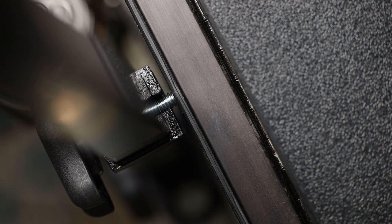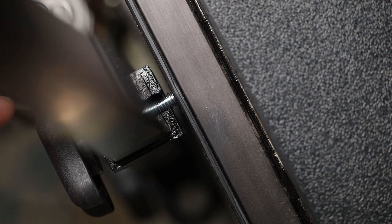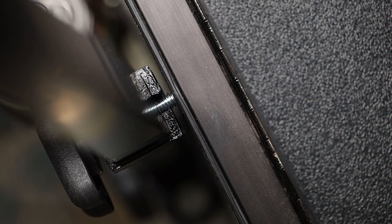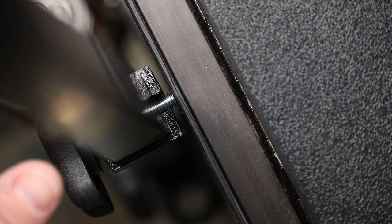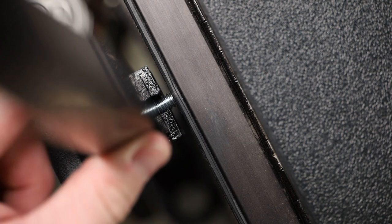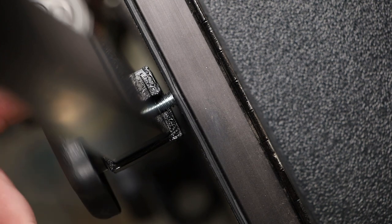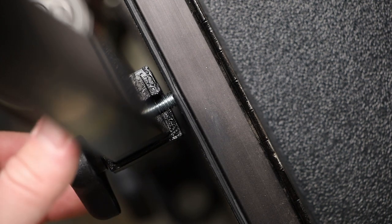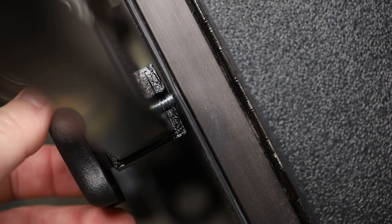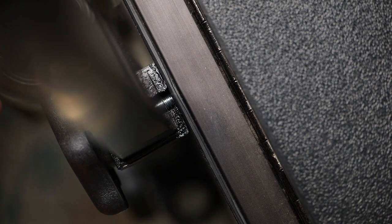Let's take a look at this bolt for the upper box. You can see that there's a little bit of a gap between the handle and the upper box frame as it's sitting right now. I do have the bottom bolt tightened. I can just press on the handle slightly and it'll pull in. Now, if I've left the handle out, but do have the bolt pressed in, it's not necessarily going to catch threading right there. So one way or another, you do need to apply a little bit of pressure, and that will get it to catch. And then it's really just a couple of turns to get that thing to snug up.